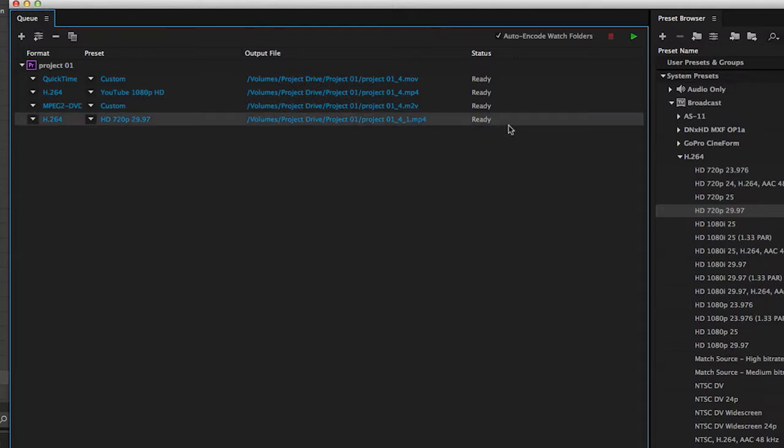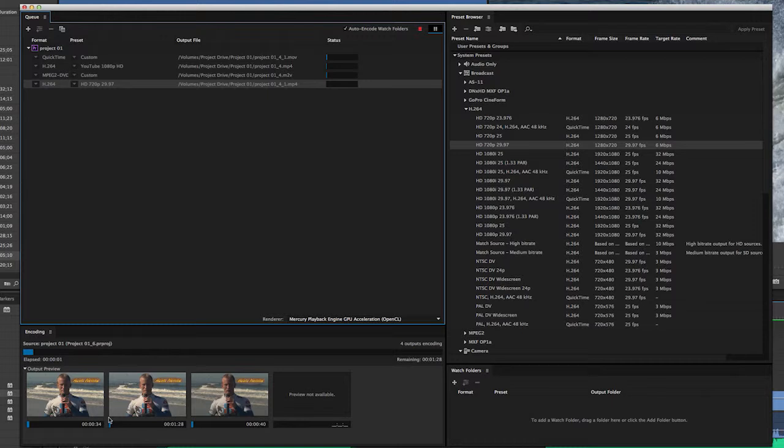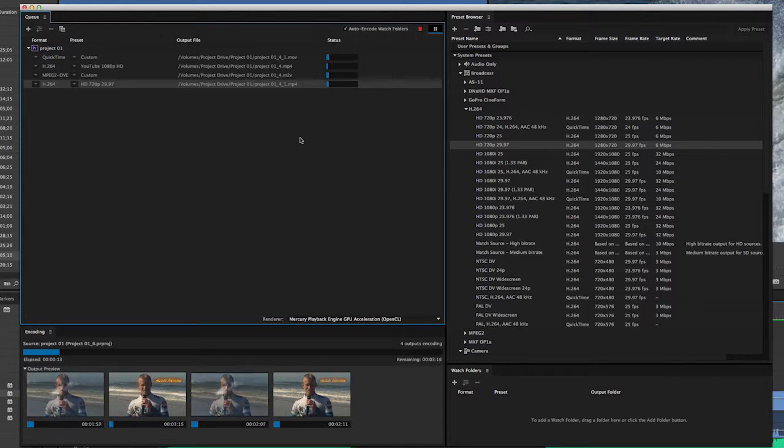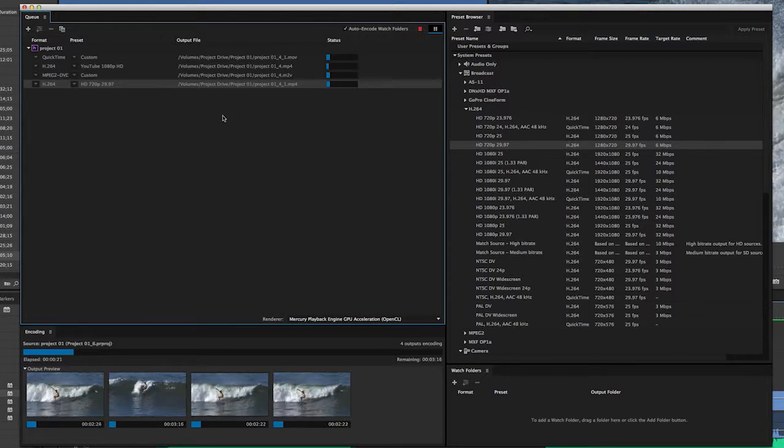Now, if you have one item selected and you push play, then just that, oh no, actually all 3, oh, there they go. Well, all the items will be processed. So even if you have one item selected and you push that encode, then these will all be processed. So lots of good stuff in this lesson. That's a great way to go when you want to get different codecs exported out from your finished movie from Premiere Pro.